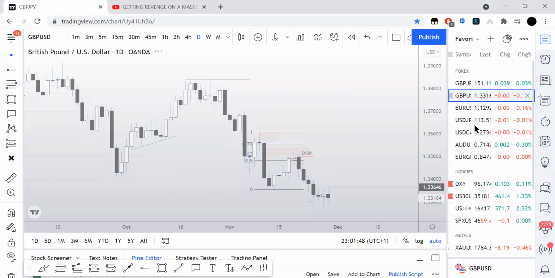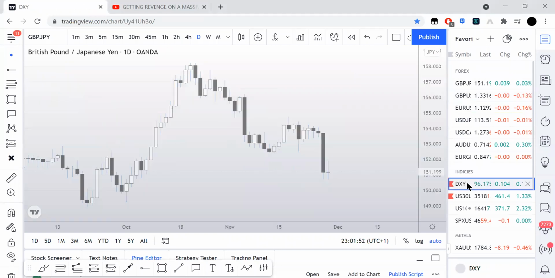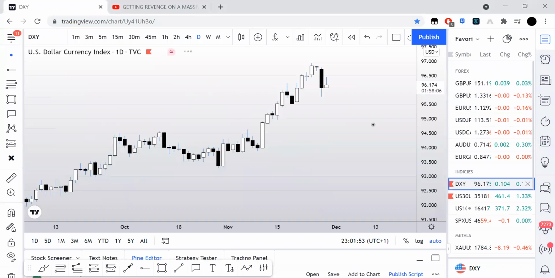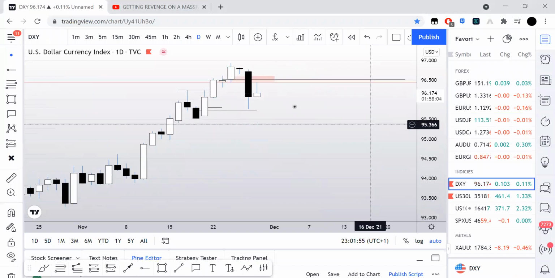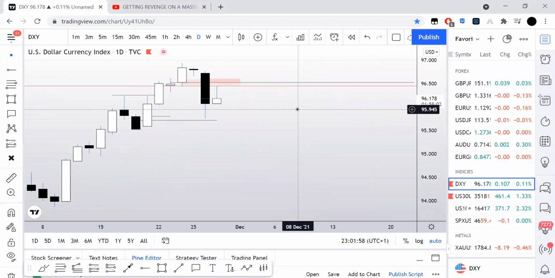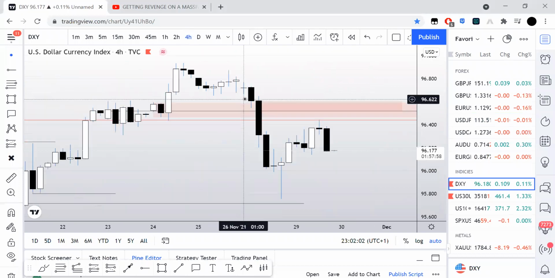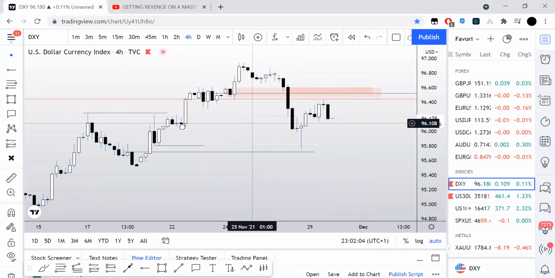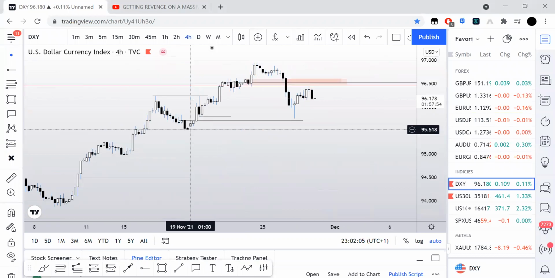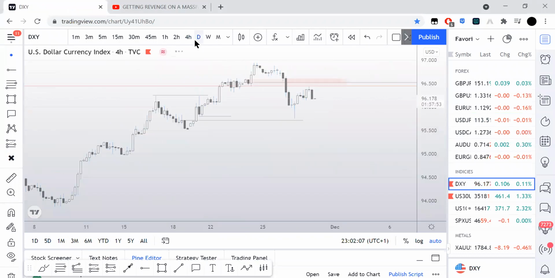All right. So I'm gonna do DXY first. I did just a little bit of analysis. I woke up, my day kind of got busy, so I barely traded today. But I did just a little bit of analysis. I just scrolled through and did EU and DXY, but DXY, my bias right now.